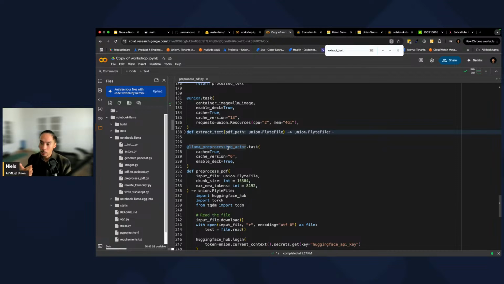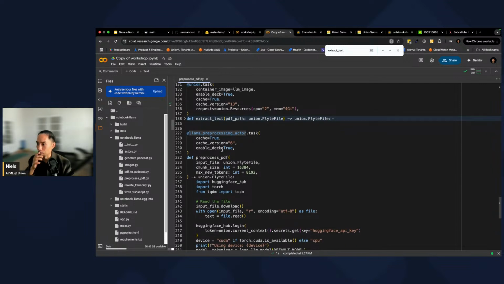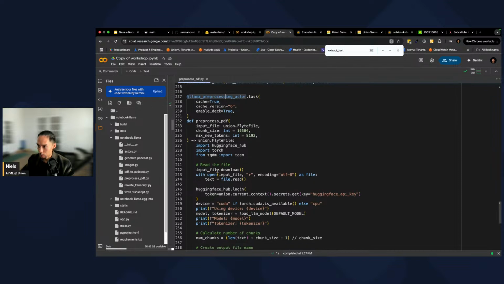This is useful because in preprocess PDF, we're actually going to use GPUs. For some reason I can't jump to tasks on Google Colab. It's weird. But we're going to load up a 1 billion parameter LLM onto the container running this. As you can see, we're logging into Hugging Face.